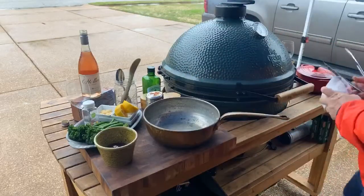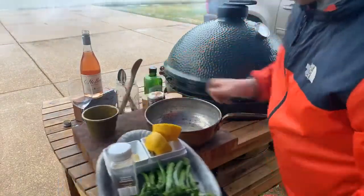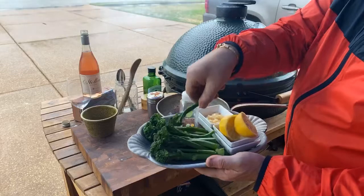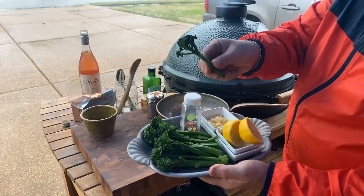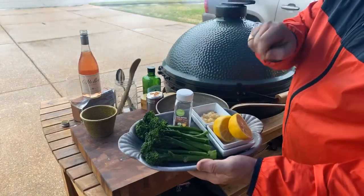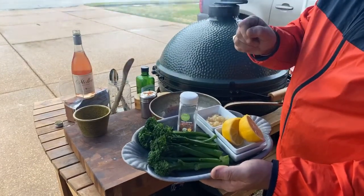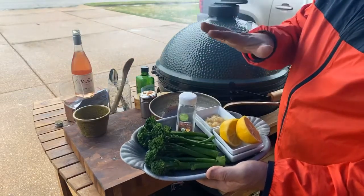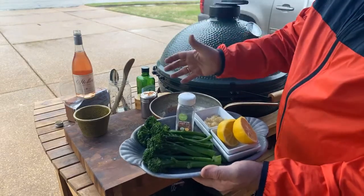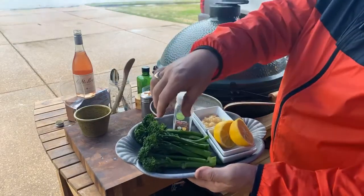I've got my old copper pot out. Let's talk about our ingredients for our broccoli. These are little baby broccoli — broccolini. Sometimes you find them, sometimes you don't, in the produce department — they come in little pouches. I blanched these a little earlier. I had a pot of boiling water, a little bit of salt, dropped them in for about three minutes. Once they were done, I removed them and put them in ice cold water. That's what helped keep this wonderful color.